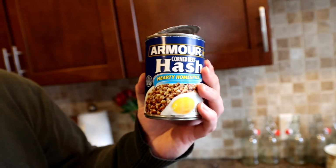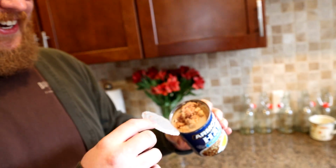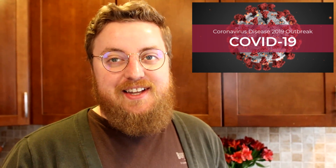Okay, so John and I messed up. I wanted to get a tin of corned beef to make this, and we ended up with a tin of corned beef hash, which has the potatoes already in it. It looks like dog food. But just to timestamp this episode, coronavirus has locked down the entire world, so we certainly can't waste good food in these trying times. So variation 1 is open a can of corned beef hash and just add more things to it.